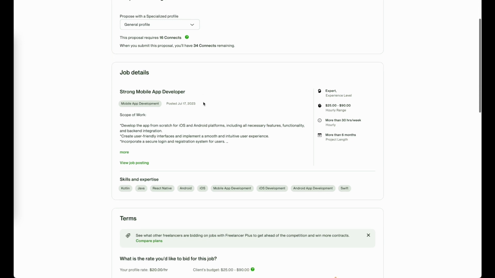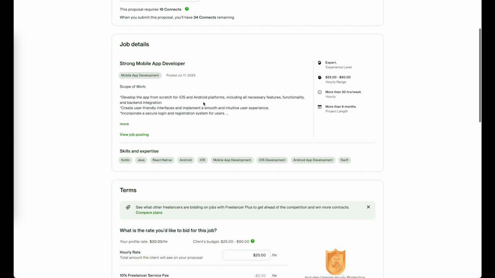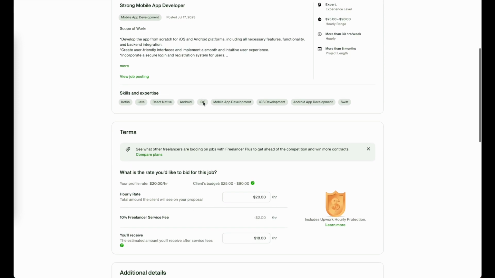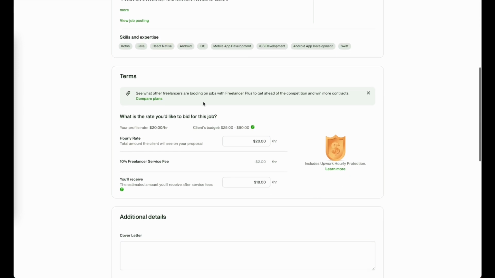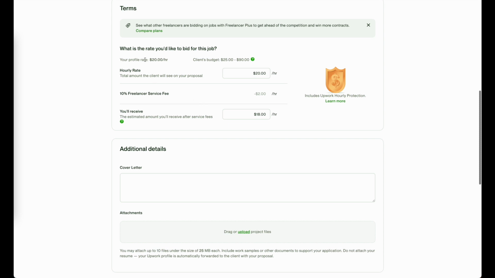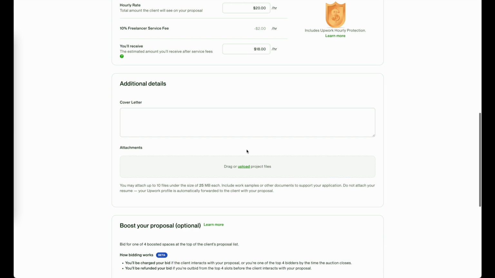If you are a game and app developer, you can create 2 entries for it. If you are an iOS developer or Android developer, you can create 2 entries for it. So depending upon your area of expertise, you can divide it into major categories and create profiles according to it. So when you are applying to a job, you can only pass that profile to the client. So this is a great feature.